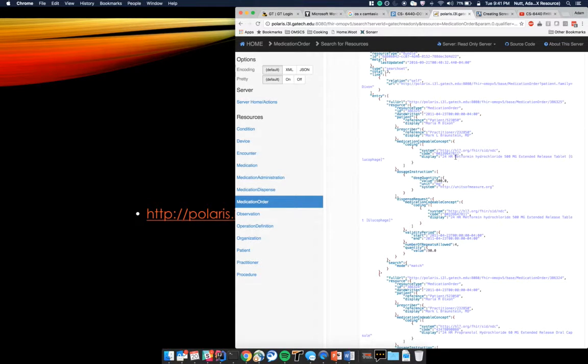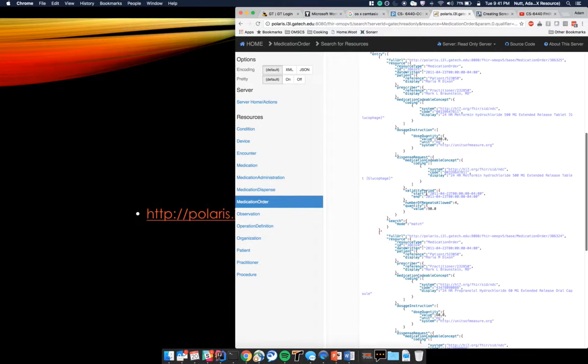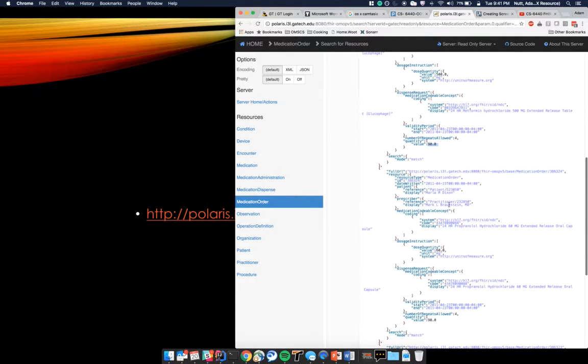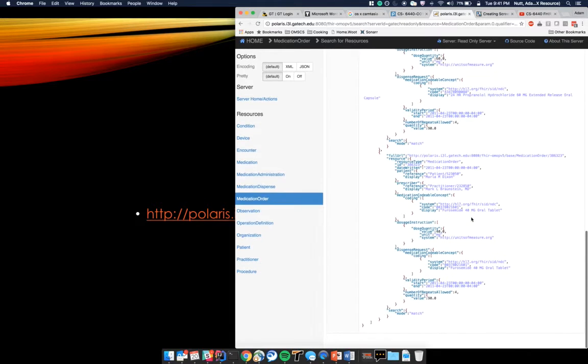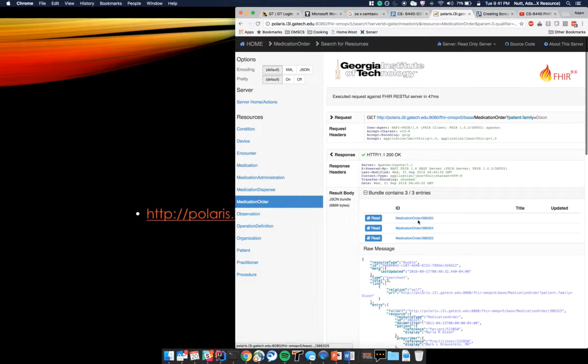Browenstein, and it is metformin hydrochloride and an extended release tablet. And its prescription was valid one time. She's allowed 4 reorders and 90 tablets. And here are her 2 other prescriptions. So you can see each prescription comes in as a separate medication order. Marla is currently on 3 medications.